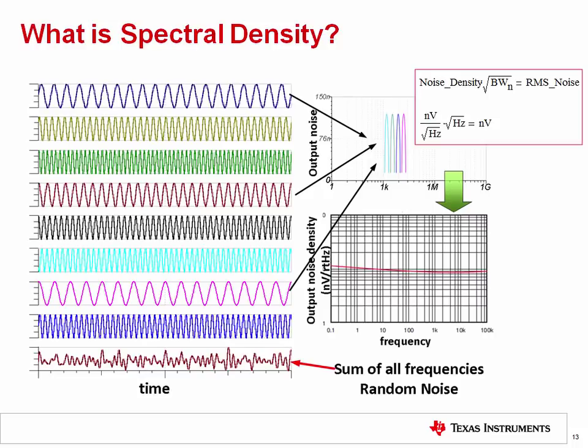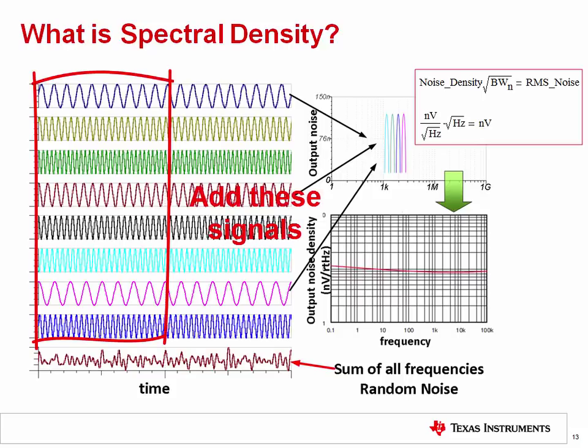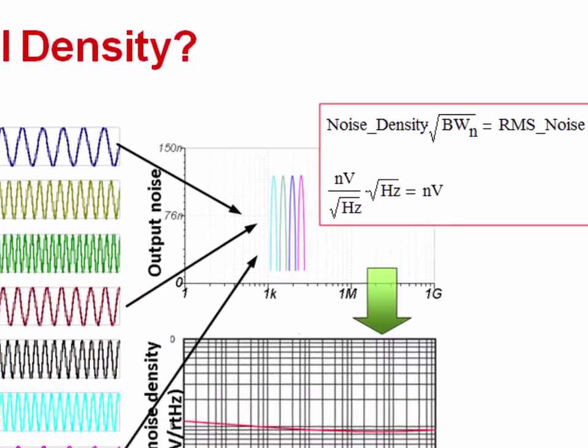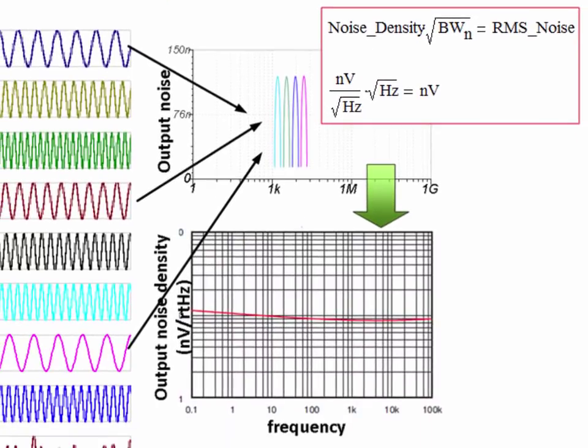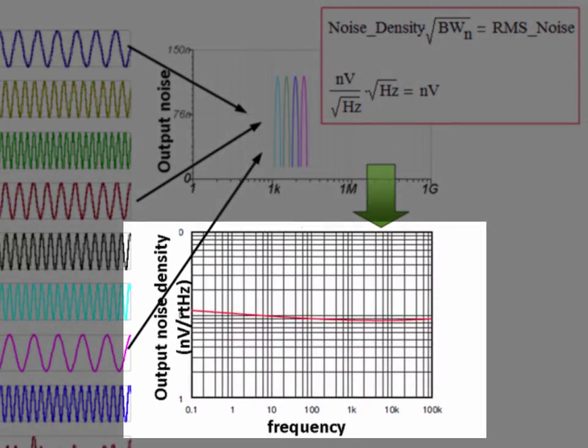Do you remember that white light is the combination of all colors? Well, white noise is the combination of all frequencies. This figure shows that when you add several signals of different frequencies together in the time domain, the result is a random looking signal. In the frequency domain, each one of these signals looks like an impulse. Combining an infinite number of these signals across all frequencies creates what is called a noise spectral density curve.